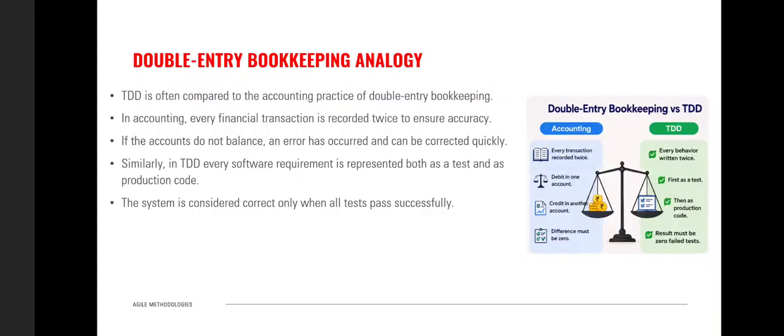Test driven development is often compared to double entry bookkeeping used in accounting. In accounting, every transaction is recorded twice so errors can be detected easily. Similarly, in test driven development, every requirement exists in two forms, first as a test and then as production code. If all tests pass, it gives confidence that the software is working correctly.